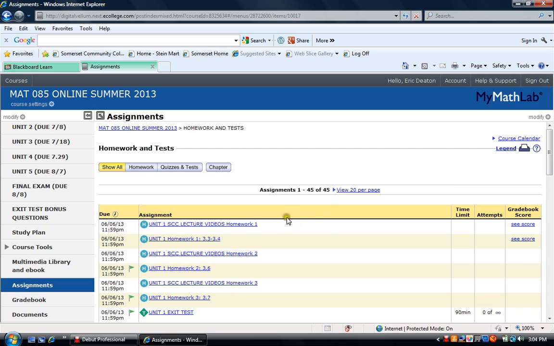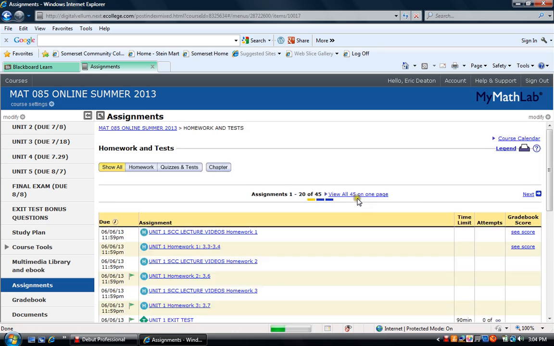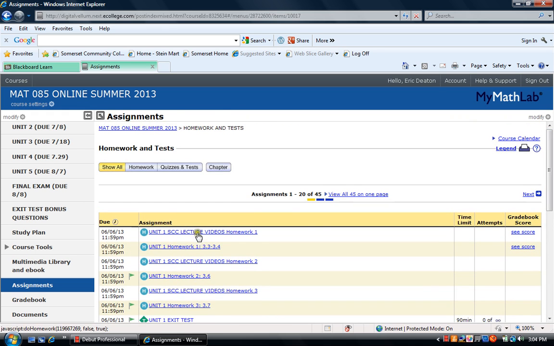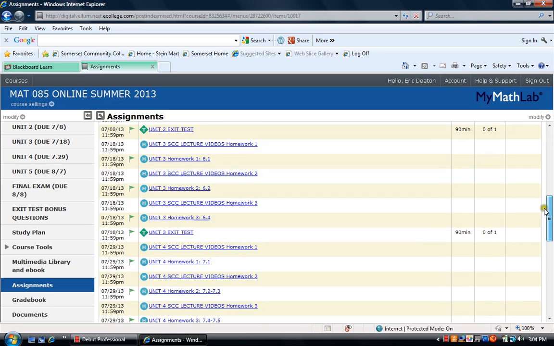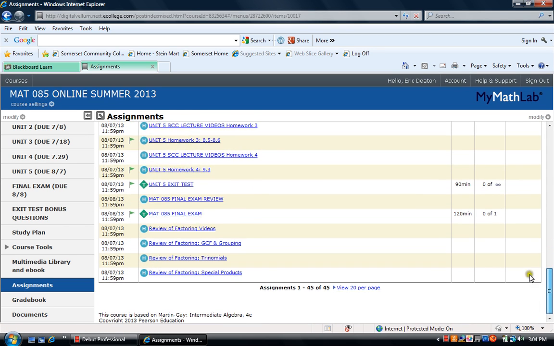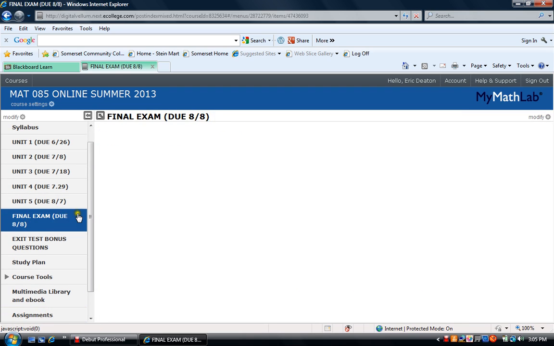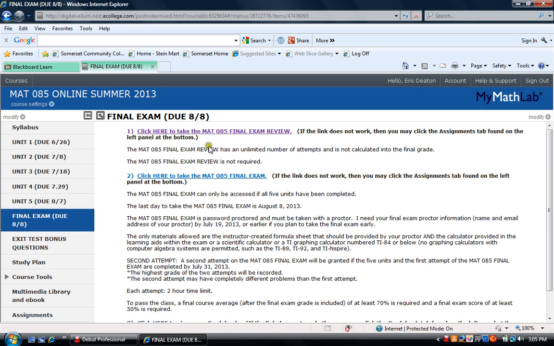Usually it just shows 20, so if you ever see that, make sure you click on View All 45 on one page so you can see all the assignments for the whole class. You may not even want to go to the units. You may just want to click on assignments, and that's fine. But know that it's there for that reason. So if any of these links don't work, like in the final exam, you can always go down the assignments link.